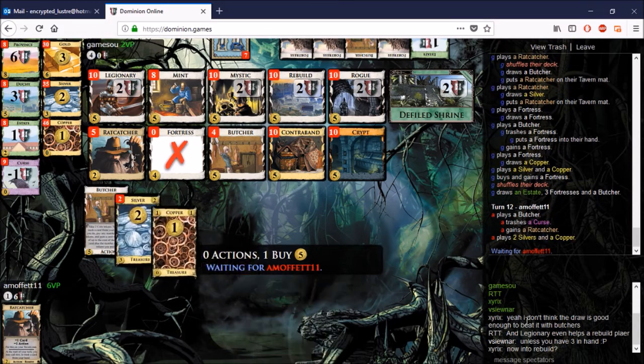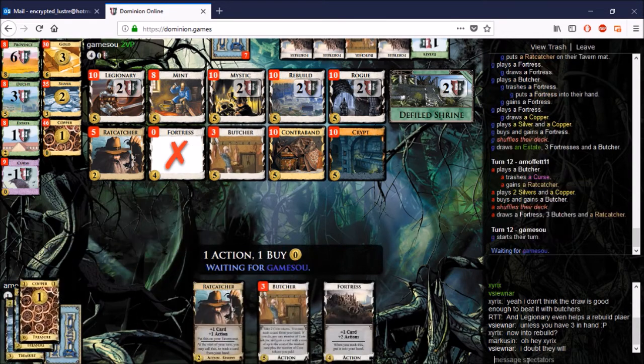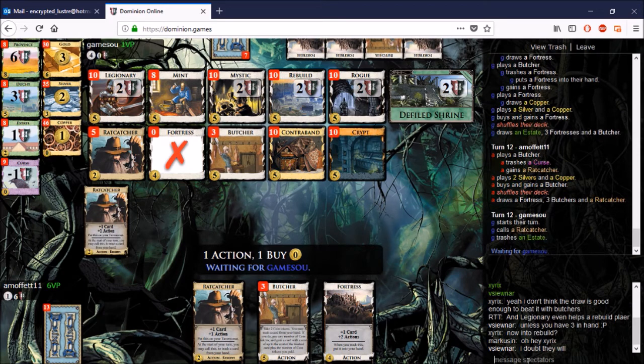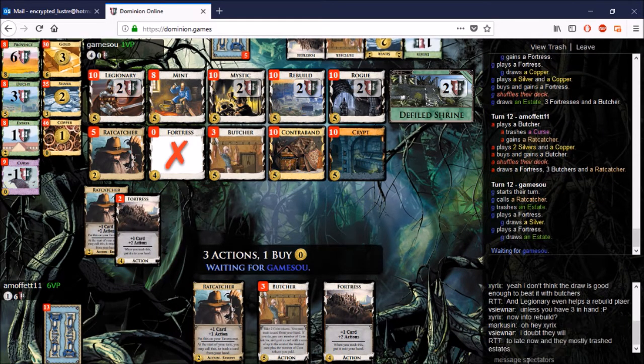So for amoffett, what it is you want to do. There the curse comes into play, right? He turns that into a rat catcher, which is fine. And on 5, probably we're going to see another butcher. Crypt is an option as well, but they don't really have that many treasures right now to make use of it. So yeah, definitely another butcher here for, not Gamesou, for amoffett.